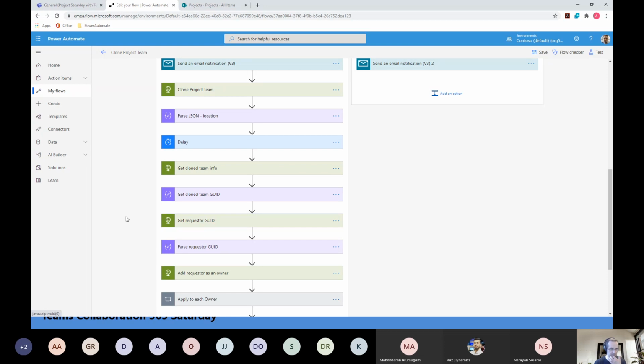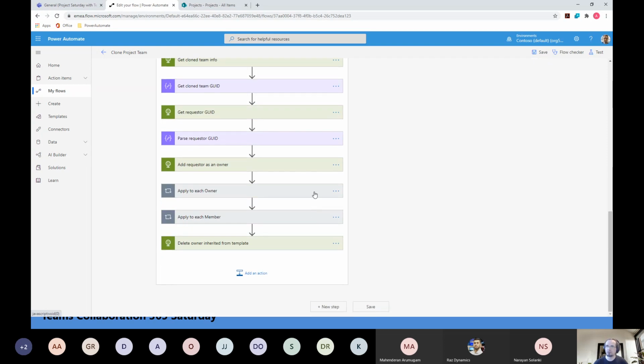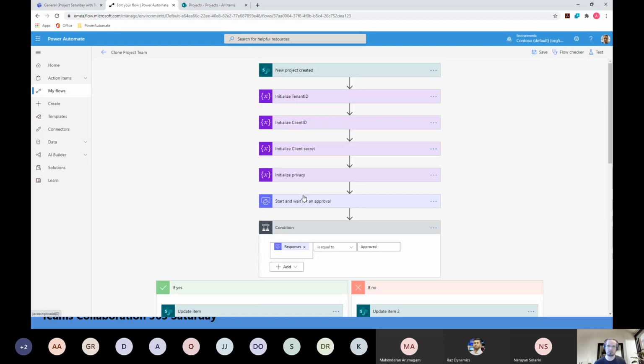I can grant access from my team, for my external users, for my customers, etc. And then I can add some basic approval for that process. So I can start an approval process before I create a team. Maybe there's a logic that I don't want teams from small projects, only for bigger projects.